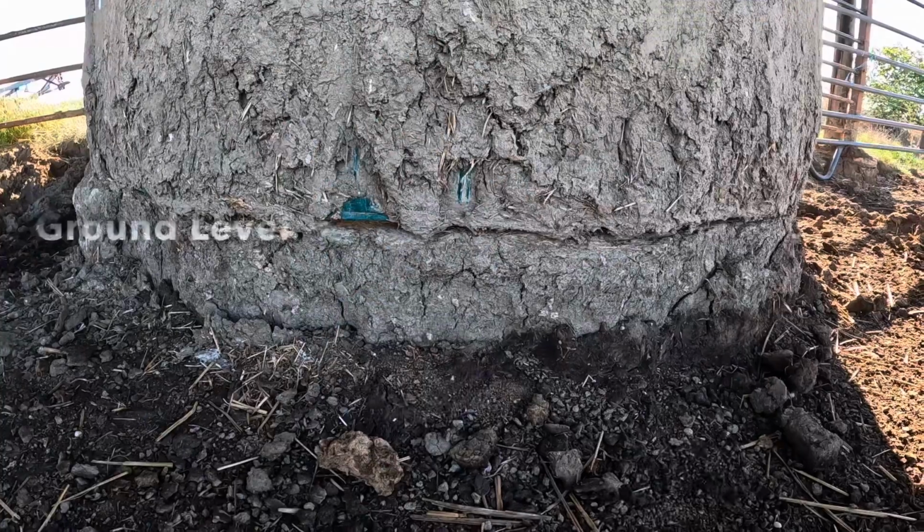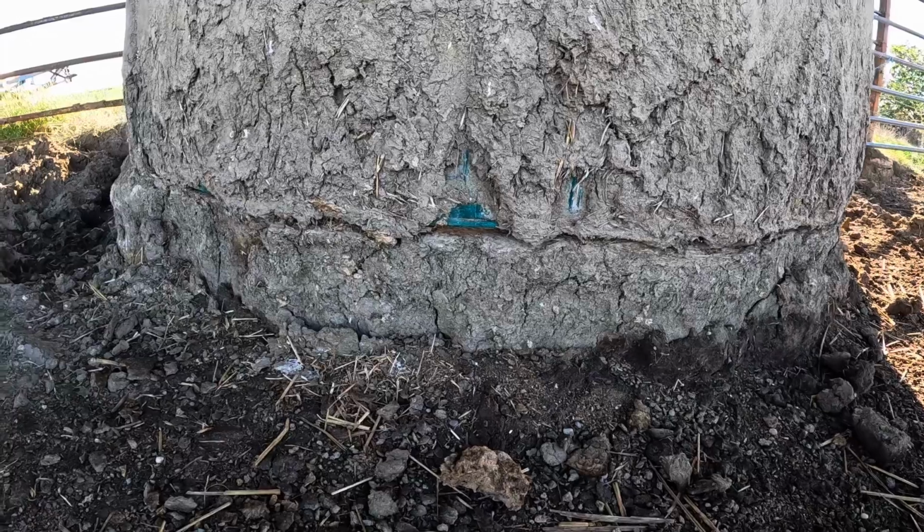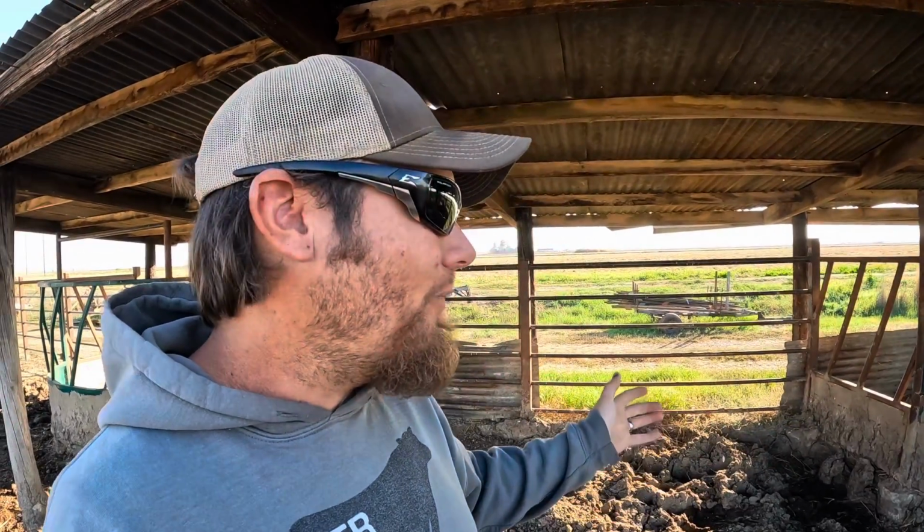If you look closely at the feeder though, you can see where ground level is supposed to be, and they've got it dug out like 10 inches here. So it's gonna be tough for the little guys to reach in and get what they need. And then I have to think that if they dug that much out last year, they're gonna dig a little bit more out this year, and pretty soon they won't be able to reach into those feeders at all. So that's why it's pretty important that I get some material in here that's gonna stay put, keep them out of the mud while they're eating, and keep them where they can reach all of that hay.